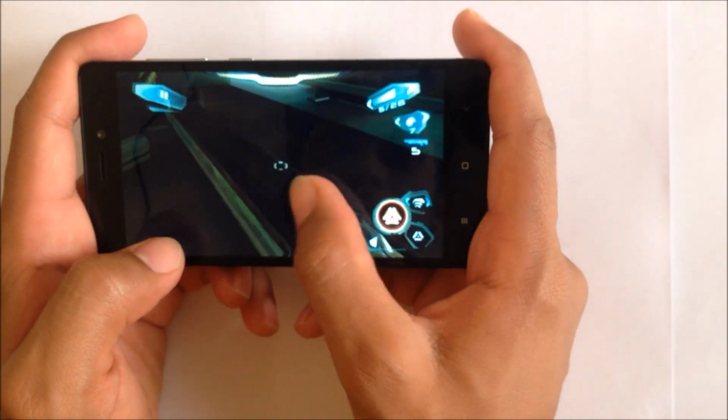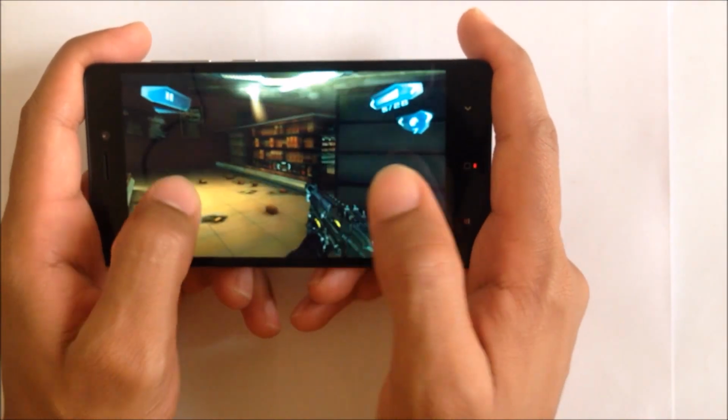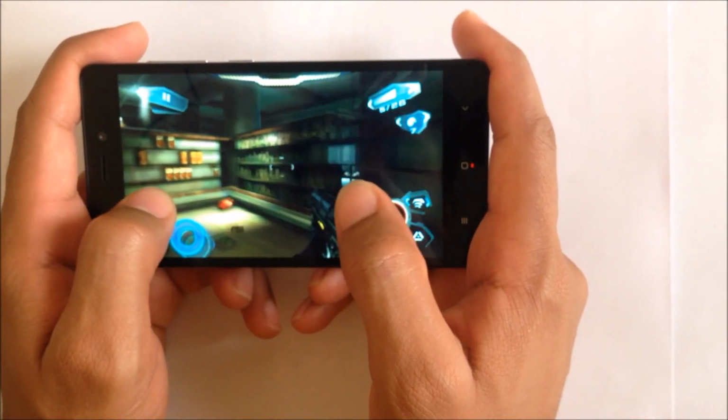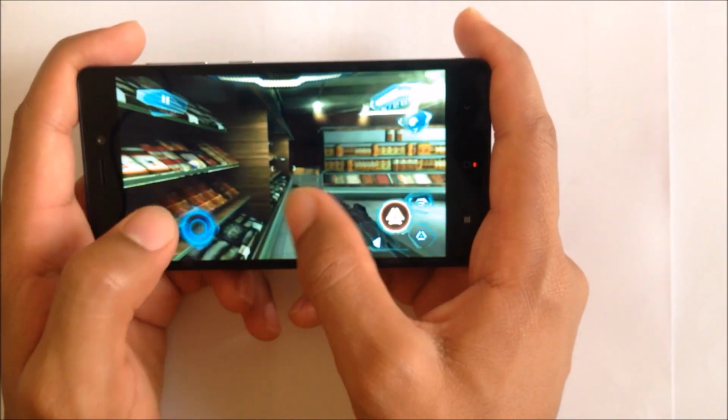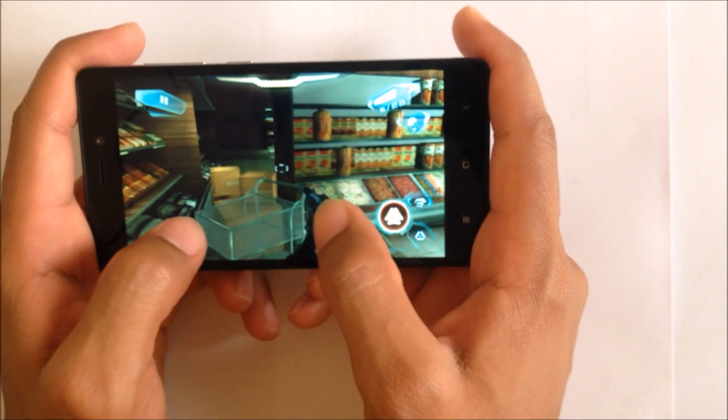so there is no hint of any lag over here, nowhere. You can see it runs very smoothly, and it doesn't even feel that I'm playing such a heavy game on a device which costs just 7,000 of rupees.